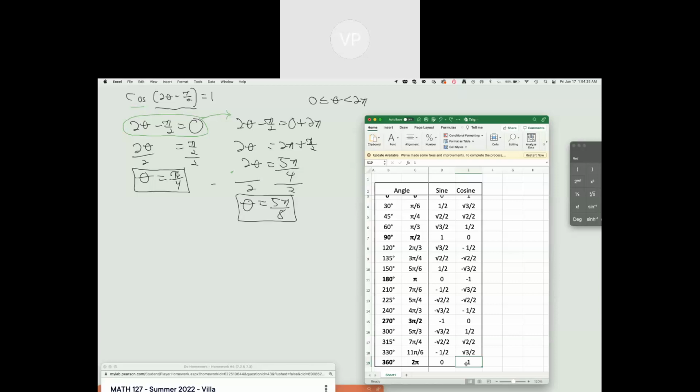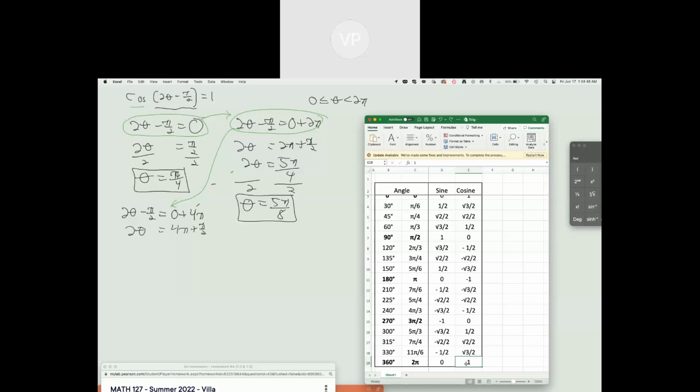Okay, now I'm not done yet. I'm going to take the same thing, we're going to do it again, and this time we're going to add another 2 pi to it. You're going to keep going until you go out of bounds. So now I'm going to add 4 pi to my answer and do the same thing.